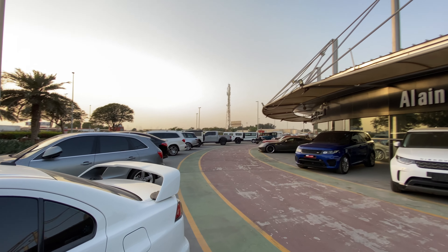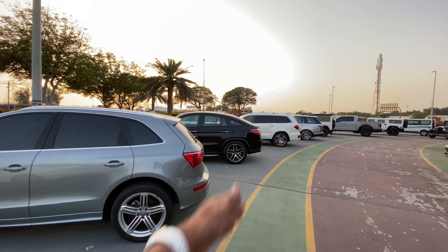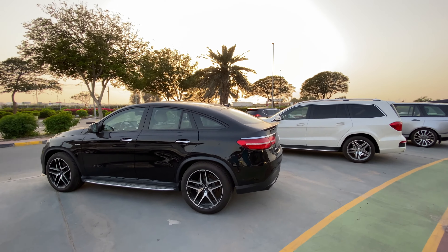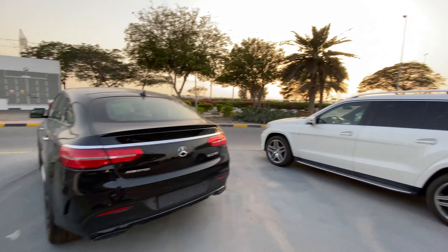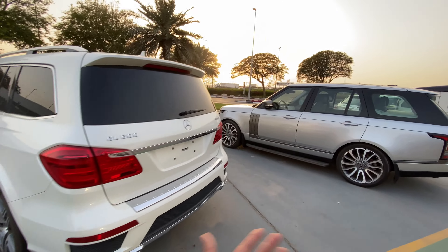On that side we've got run-of-the-mill SUVs which not many people really care about - like the Q5 and the Mercedes GLE. That seems to be the 43 AMG - if it's old it might be the 450. Yeah it's a 43 AMG. This is the GLS, actually the GL500 pre-facelift.